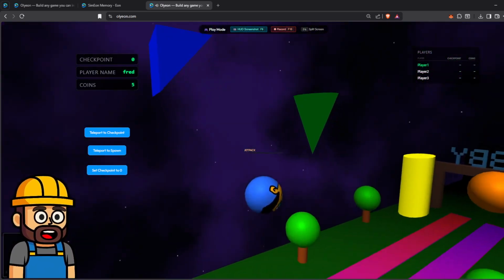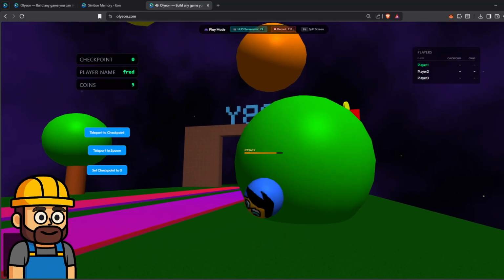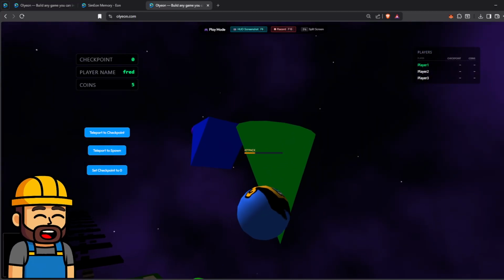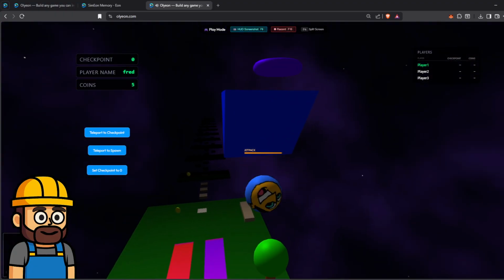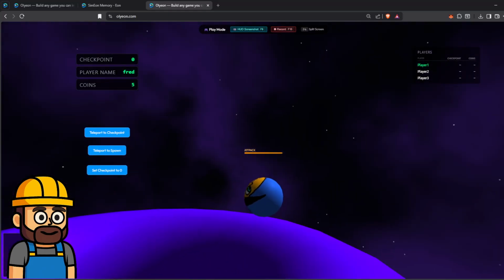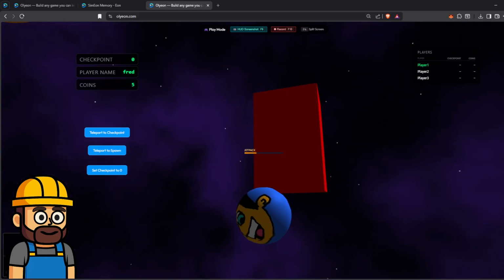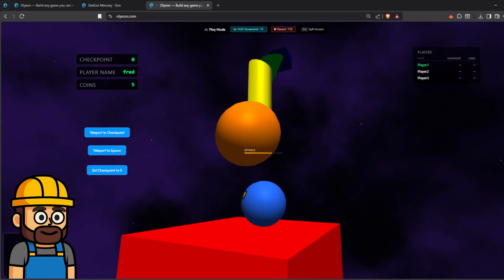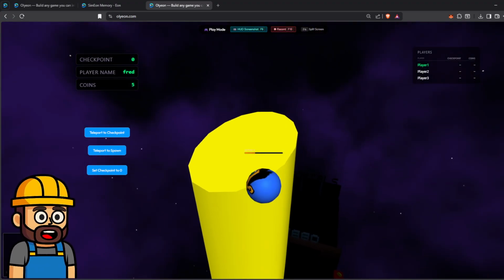Oh, that double jump at the end brought me over. Dang it. Jetpack and double jump mess with each other. Just need to make sure it's possible.